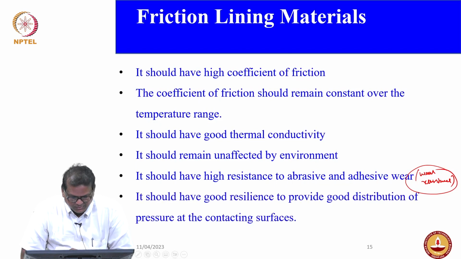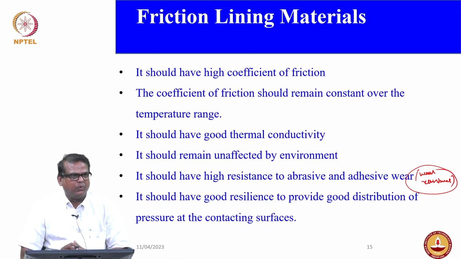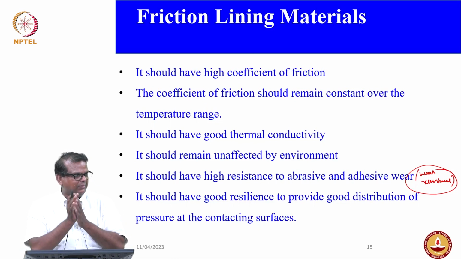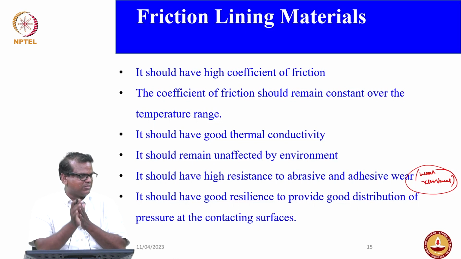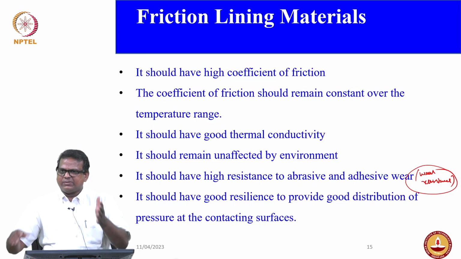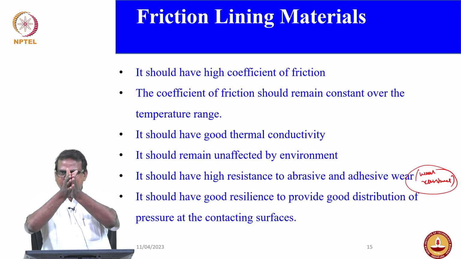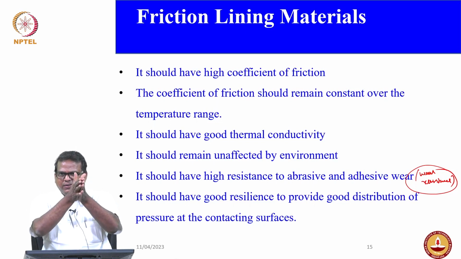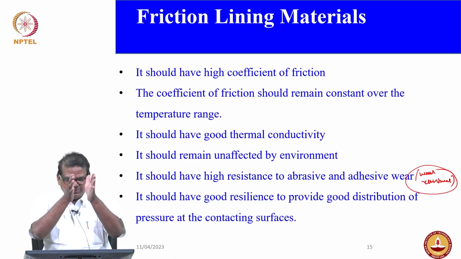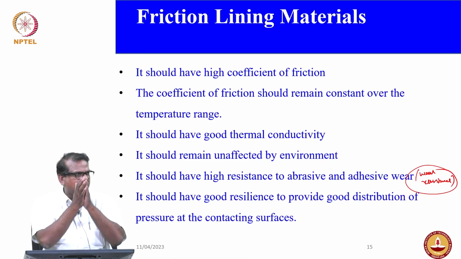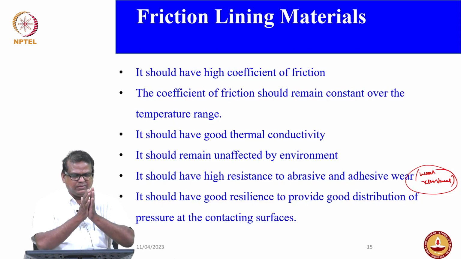It should give good resilience to provide a good distribution of pressure at the contact surfaces. Obviously, you cannot have a different pressure distribution, right? If I want to hold my two hands together, what do you expect? You should have proper contact, right? If one place has good contact and another place does not, what do you expect? Slip will occur. So you have to make sure it gives a good distribution of pressure, such that the contact is uniform.